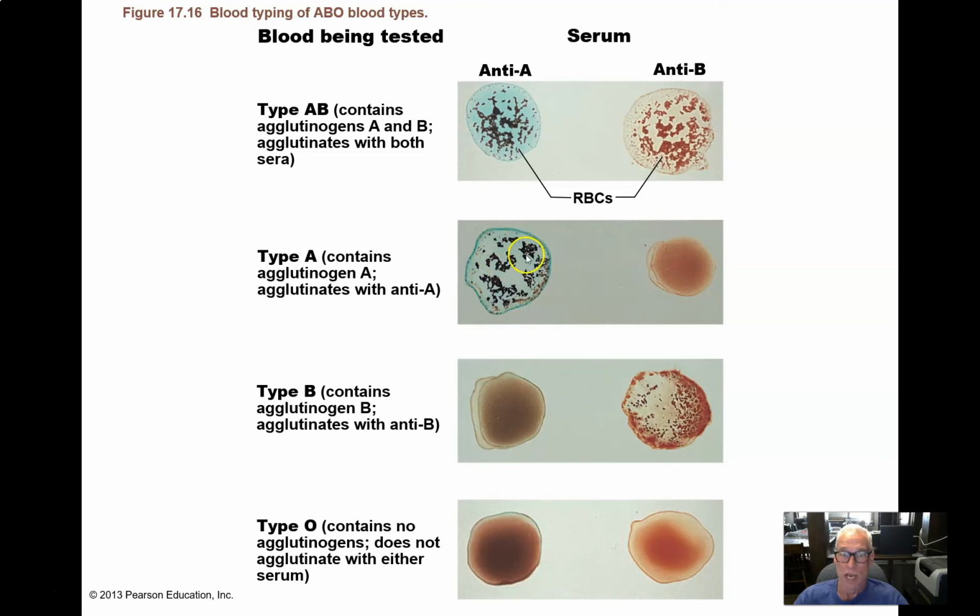This person only had antigen A on their blood cells, which clumped with the antibody against A. No reaction with the antibodies against antigen B. This person has type A blood, and so on. I hope you tried this in the blood lab last week, I think it was. The kits aren't quite as reliable in terms of producing this wonderful and discrete looking clumping effect that we wish we'd see, but it is still fun to do. And sometimes they work relatively well, and you can learn your blood type by testing with the antibodies.